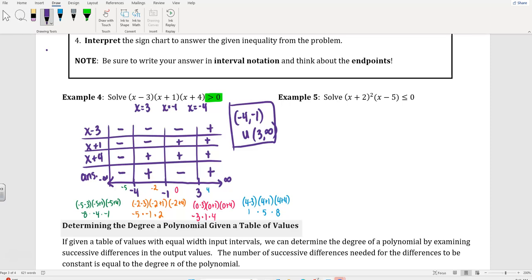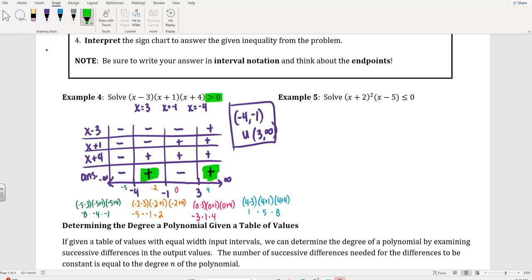And obviously, if you have all positives, you get a positive there. So the chart just allows you to look at it. You're doing the same thing. You're looking at what's happening if I plug numbers into this function, but it just organizes it and makes you a little bit quicker. It is up to you on what you want to do. It's still the positives that are the answer. You get the same answer either way.